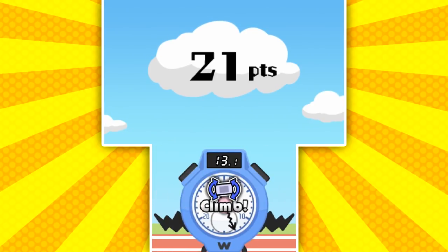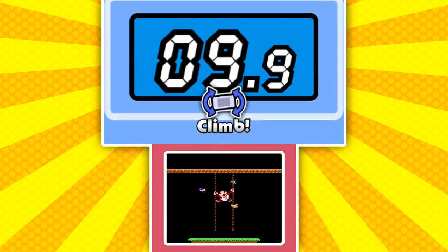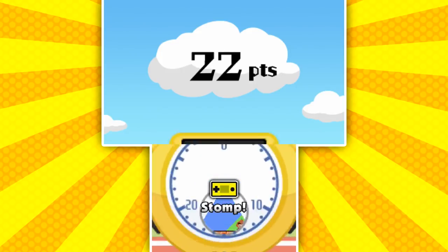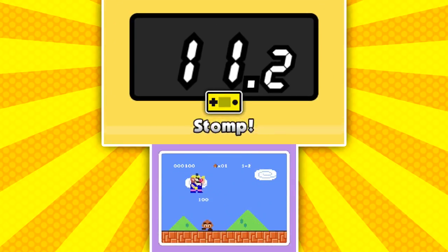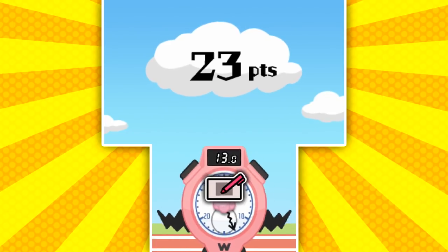Okay. 13.1 climb. BK Jr., we're pretty used to this one. I think if I get hit by the bat, we get taken out, so I don't want that. Sure. That was a plus 3. Stomp. This is a plus 2. So it's good to not take more than 2 seconds. We're up 13 seconds in total.